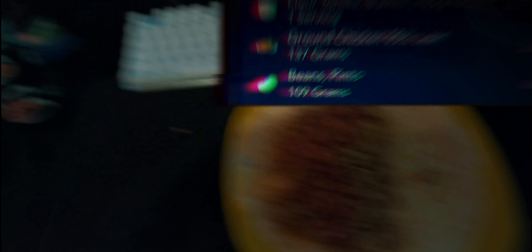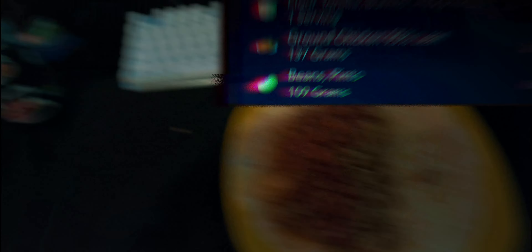We're back home from the gym and I'm having my dinner. It's a 210-calorie tortilla wrap with beans and ground chicken. I don't remember the exact portions. This isn't as calorie-dense as I'd like for dinner — it'd be a great cutting meal. But I live with my parents and this is what they made, so I'm going with it. I still need to shower, edit this video, and eat my last meal in about an hour.